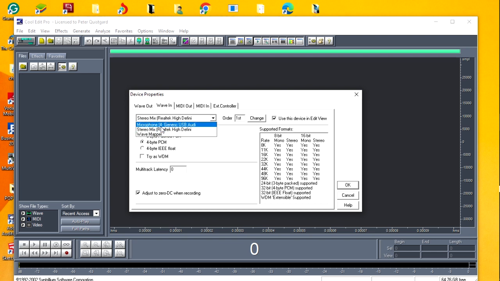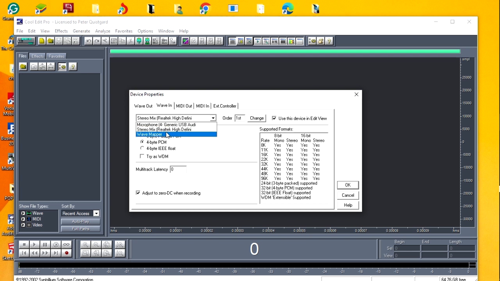All right, so I have two of them here. I have Microsoft generic USB audio, which is a sound card I've inserted into my laptop. Then I have stereo mix. This is something the laptop already has, and that is coming from its sound card, as in Realtek High Definition.